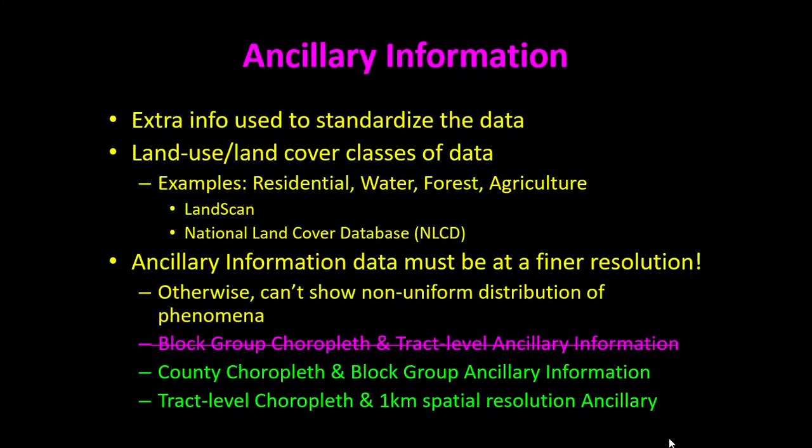So what is ancillary information? It's extra info used to standardize the data. In our case, we're going to use land use and land cover classes of data. Examples: residential would be an example of land use. Water, i.e. the White River, Eagle Creek. Forest, a park, the Fort Benjamin Harrison Park. Agriculture, Franklin Township, Decatur Township, lots of ag, open fields.